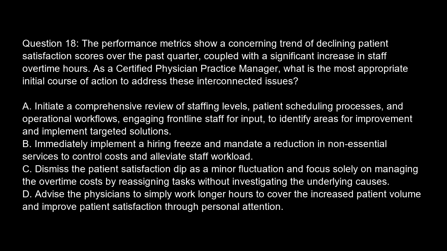Option B. Immediately implement a hiring freeze and mandate a reduction in non-essential services to control costs and alleviate staff workload. Option C. Dismiss the patient satisfaction dip as a minor fluctuation and focus solely on managing the overtime costs by reassigning tasks without investigating the underlying causes. Option D. Advise the physicians to simply work longer hours to cover the increased patient volume and improve patient satisfaction through personal attention.